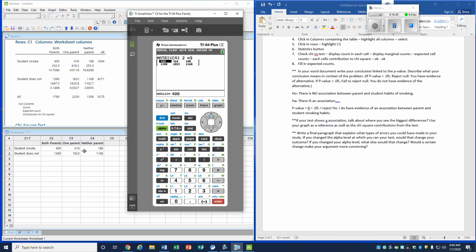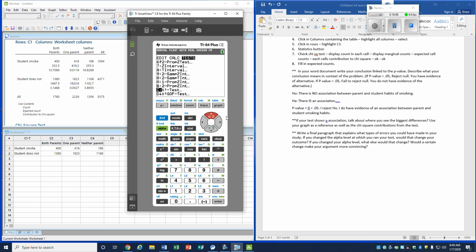To do the test, you would go to Stat. You would use your right arrow key to highlight the Test menu, and you would scroll down. There is not a chi-square test for association. It's just going to simply be chi-squared test.